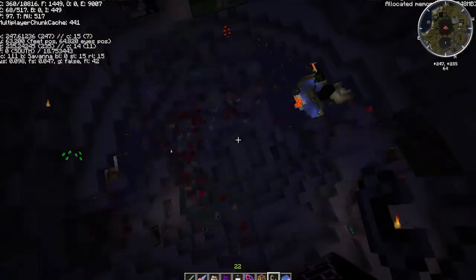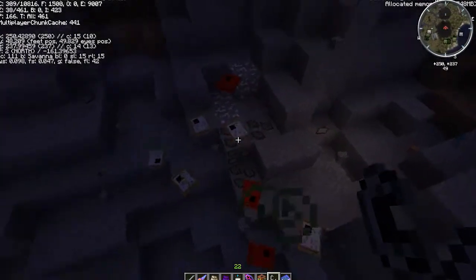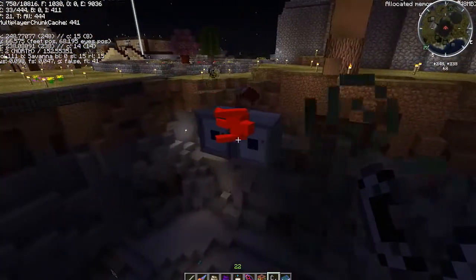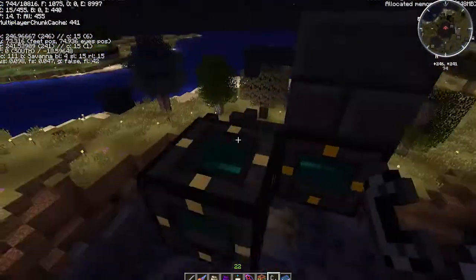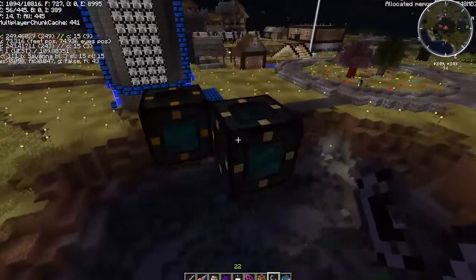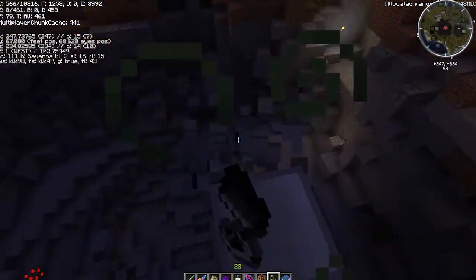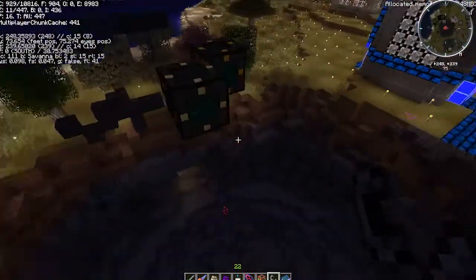Oh, there it goes. Really? It didn't destroy the books outright? That's fucked. Oh, little golem dude dead. But it didn't blow up the chest. And it doesn't blow up these tesseracts. Both times, these fucking tesseracts were still here. That is nuts. So apparently tesseracts and the safes are immune to being exploded.